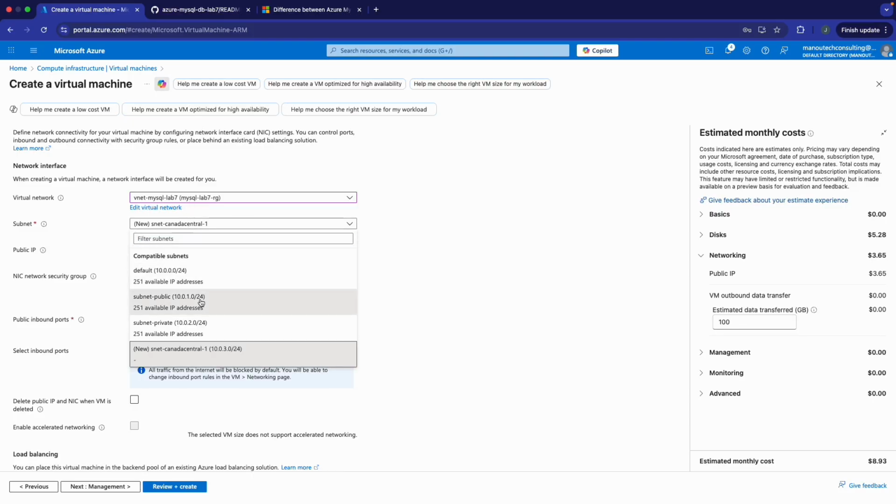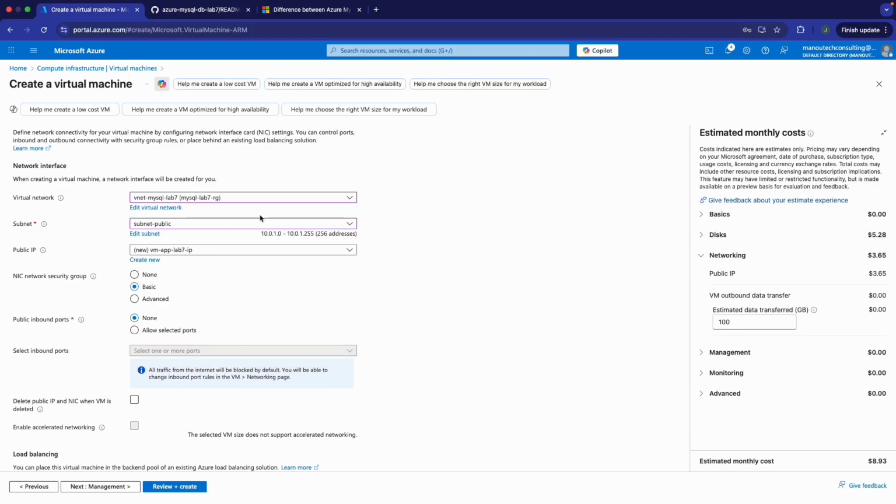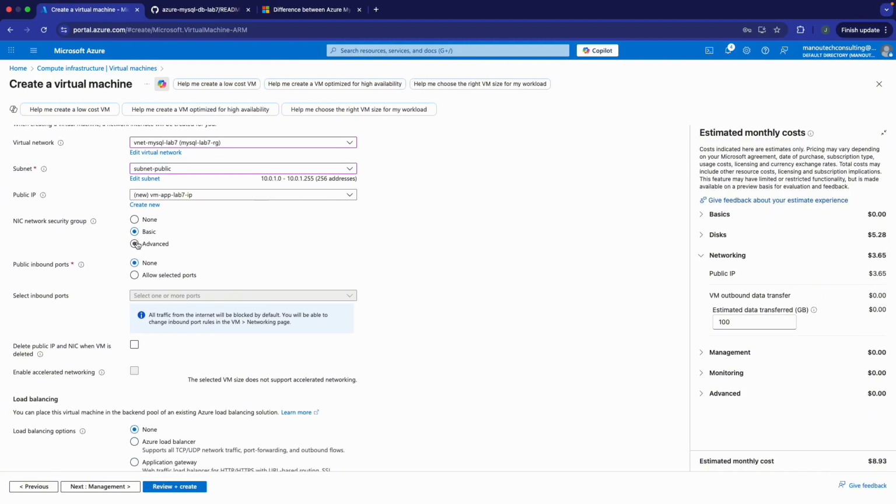For the subnet, we could use the public one.